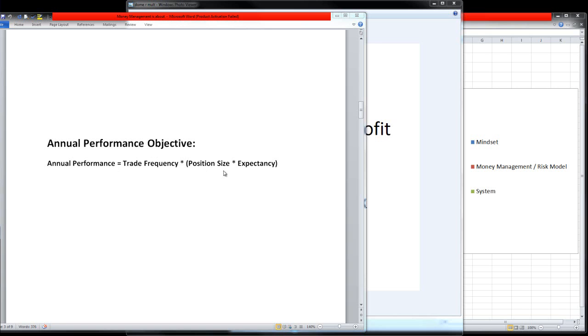We're determining position size, so we don't know that yet, and expectancy is the next figure. So step one is to go through and break it down and work out expectancy with you guys. And like I said before, in part 3 of this series we're going to take a real example of these situations, plug in some real figures and work out some real expectancy, and then once we've worked out expectancy, work out some annual performance objectives and position sizing as well. So let's start with expectancy and have a look at that.